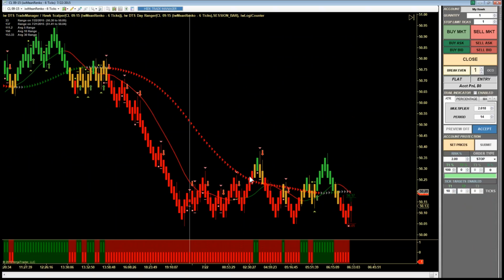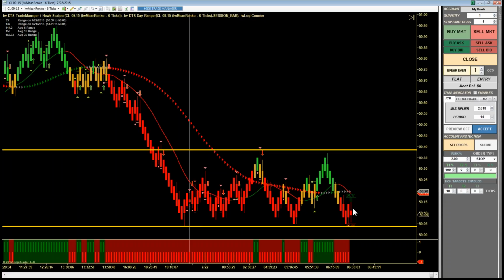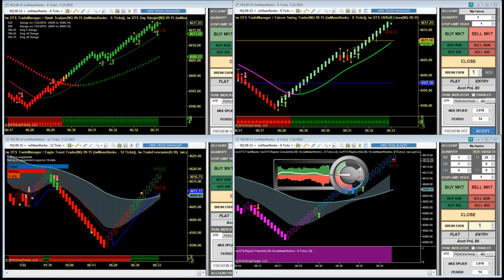You can tell here on the Hawk when the market is in chop mode because you're getting all these yellow bar clusters, right? And they're just kind of moving sideways, and you end up with something that looks like a lot of traders refer to this type of range as barbed wire, and you can see why. But it looks like we have a well-defined range here in crude. So if it continues to stay within that range, this could be a nice range to bracket going into the inventory report. But at the moment, no signal on the scalper.